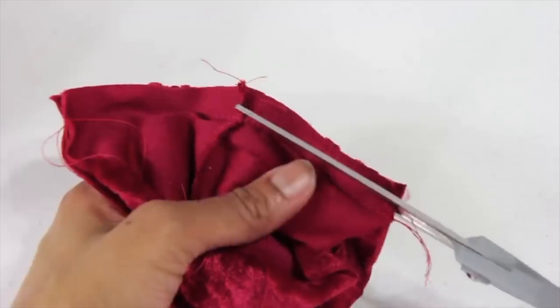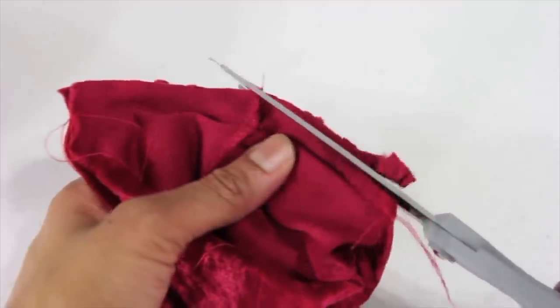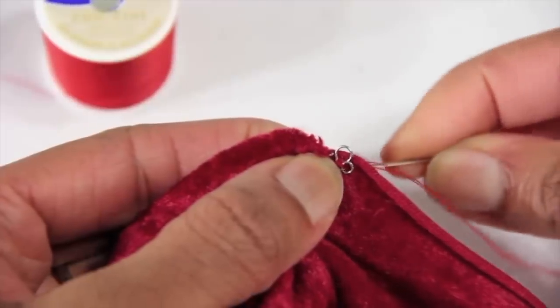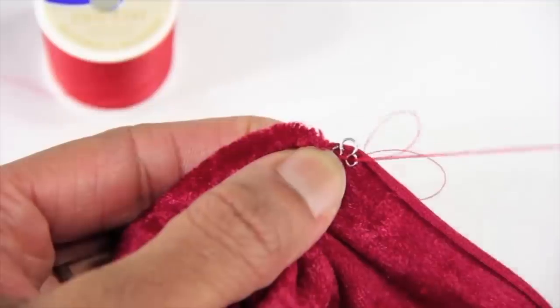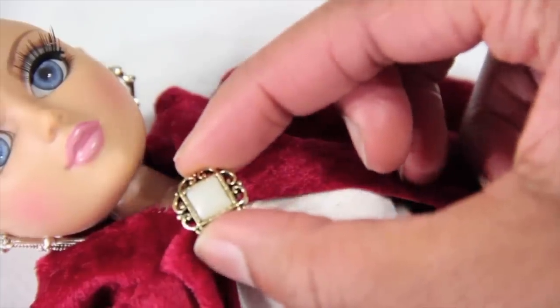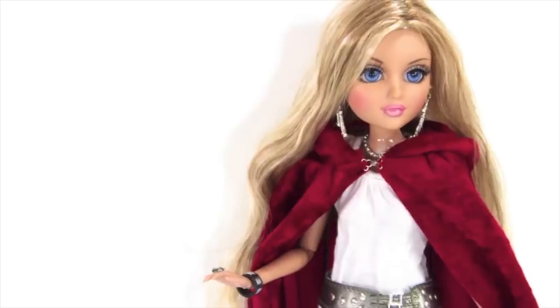I remove the pins, trim off the excess, and finish the edge with a zigzag stitch. I use a needle and thread to stitch on a hook and eye, knot and cut the ends, give it your own style by adding buttons or ribbons, and you're done.